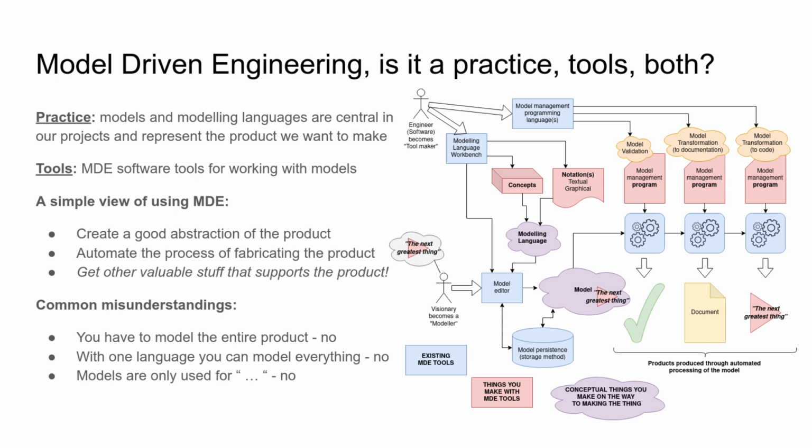Ideally, our model should also enable us to get other valuable things that will support our product. For example, we may do some validations of our model to prove that our end product conforms to some standards. It is also possible that we may extract some information from our models such that we can create documentation. And ultimately, if we're dealing with a software project, our model should deliver some code. And that code could then be integrated with other components to build the final product.